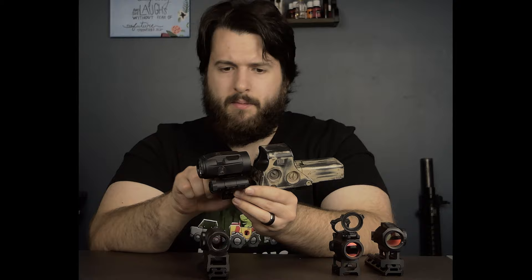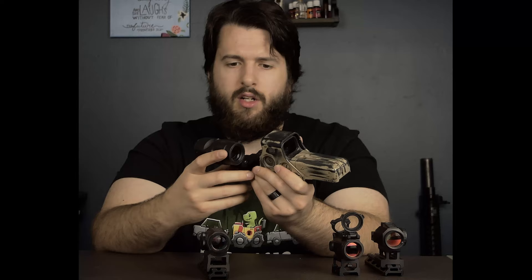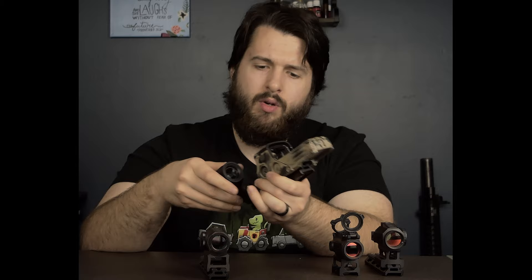I'll go ahead and put it here behind the EOTech 512 — it is a push-button 90-degree mount, and a very good mount at that, much better than some other cheap magnifiers on the market. When you're normally shooting, there's nothing really obstructing your view. Sure, it's off to the right a little bit, but it's not really blocking your target. It does add a little bit of weight — around 10 to 11 ounces — but if you need that extra magnification, just flip it right over.